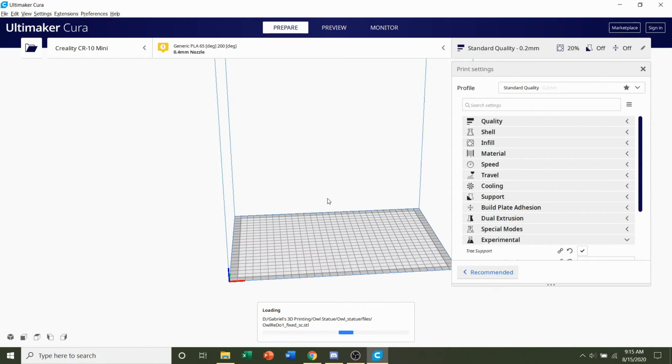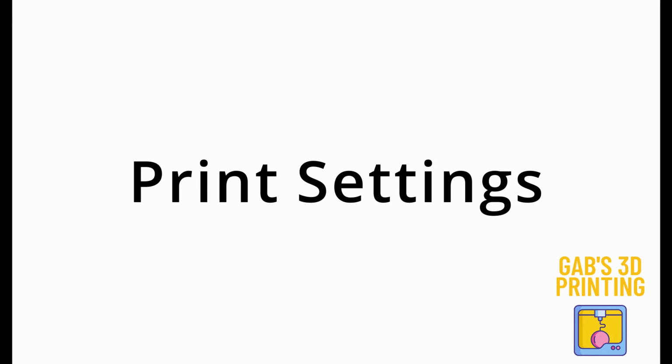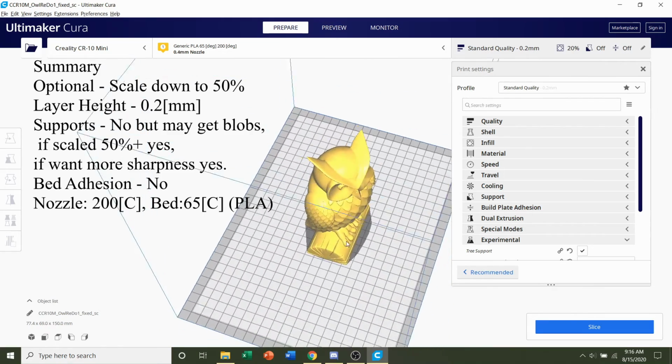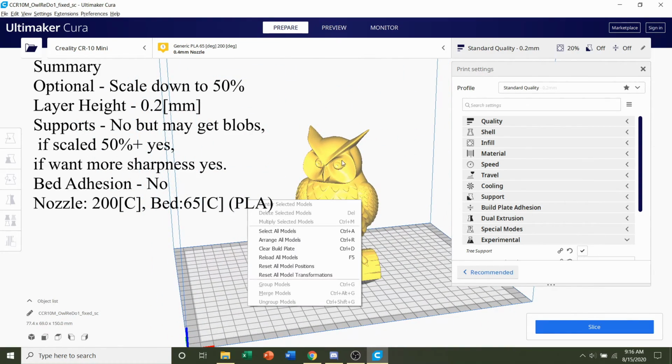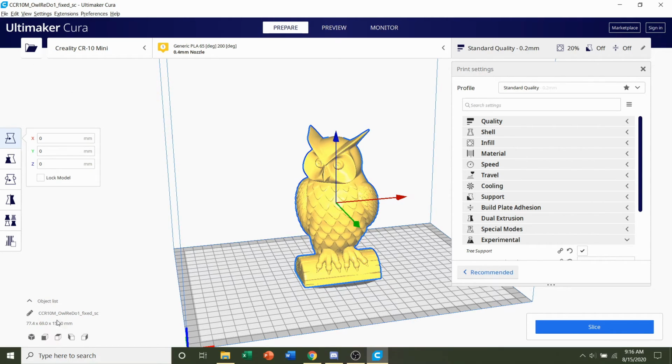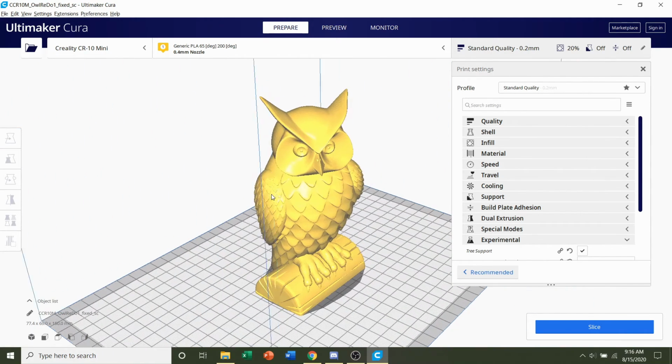Give it a few seconds to load in. Once it's finished loading, you should see the owl right here in the center of the print bed. Now, first thing I'm going to do is scale the model to a different size. This right now stands at 15 centimeters tall, and you can see the sizes down here in the bottom left-hand corner. But I really don't want something this big, so I'm going to scale it down.